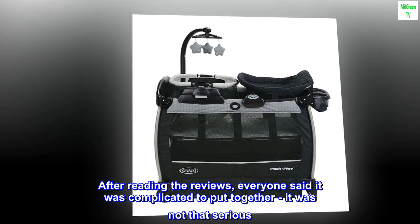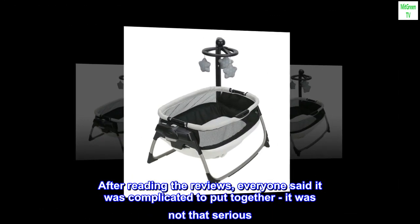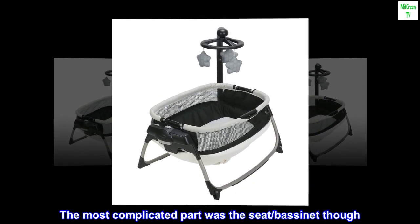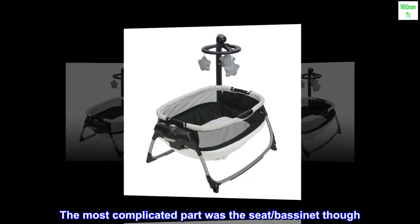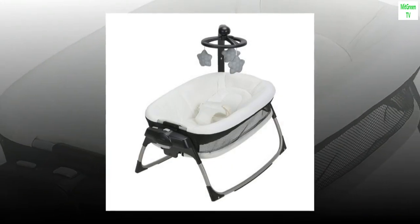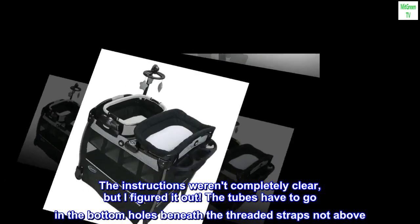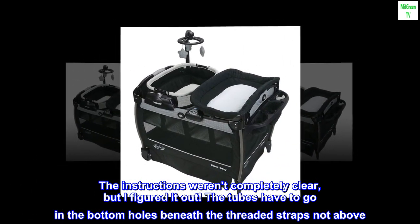After reading the reviews, everyone said it was complicated to put together, it was not that serious. The most complicated part was the seat, bassinet though. The instructions weren't completely clear, but I figured it out. The tubes have to go in the bottom holes beneath the threaded straps, not above.